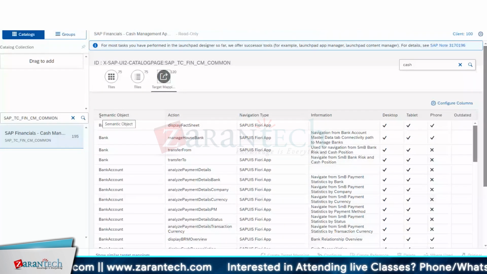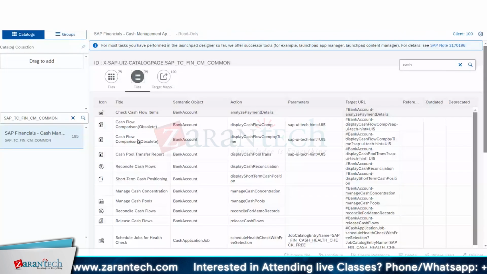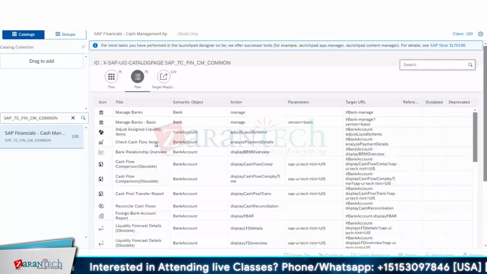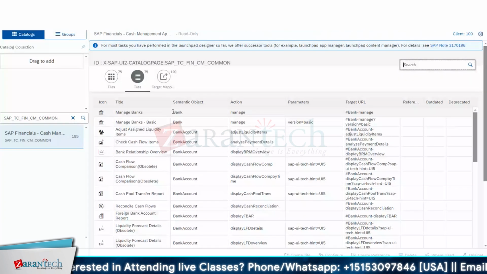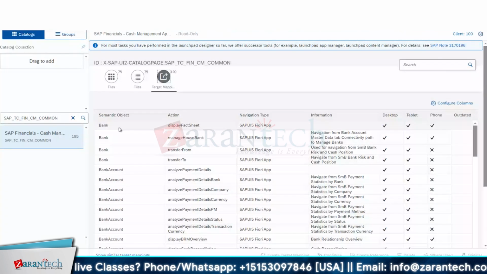Suppose if you go to tiles, the first app we copied is manage banks. So semantic object bank, action name, manage. So you have to identify that. Semantic object bank, action name, manage. Where is that? Bank manage.